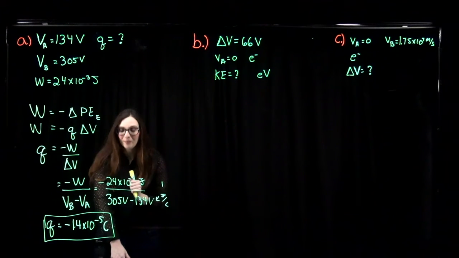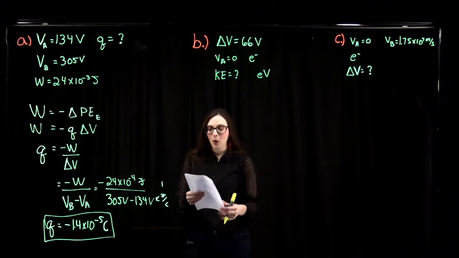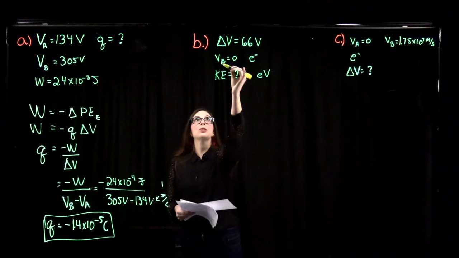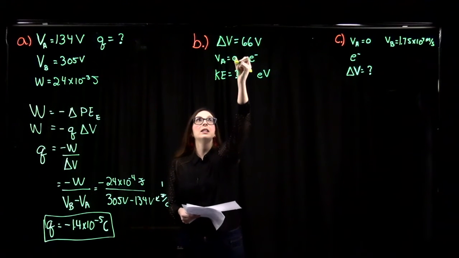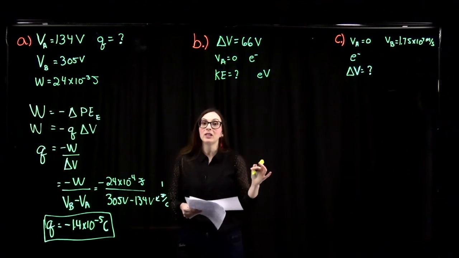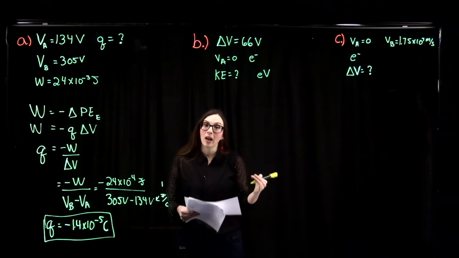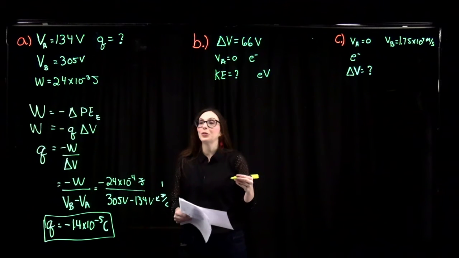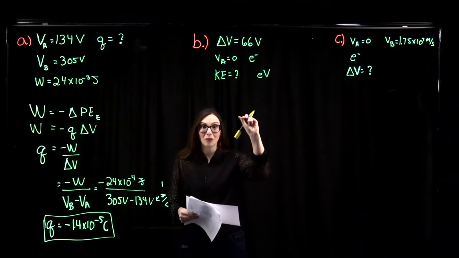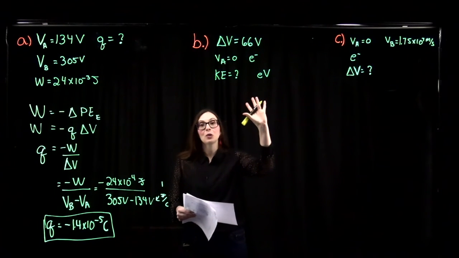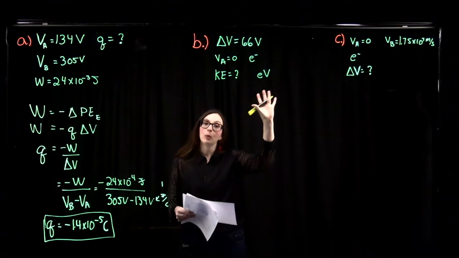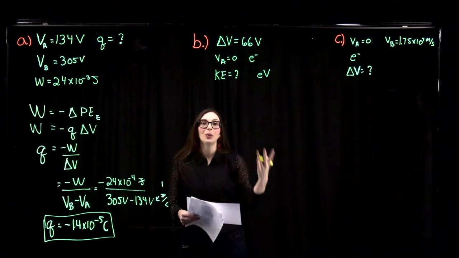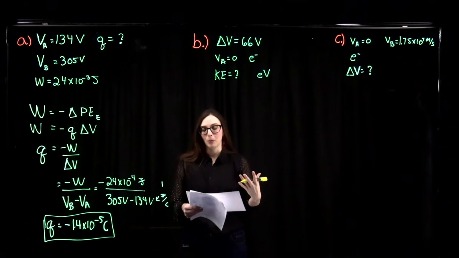In problem B, we have an electron, and this electron has been accelerated from rest, so my initial velocity here is 0. Now you're going to have to pay attention to, am I using a velocity or am I using a potential? And I don't always do a super great job of making my V's different or smaller or larger to represent which one's a speed and which one is a potential. So that's something you will have to figure out how to do when you're solving the problems and to keep those straight in your brain.